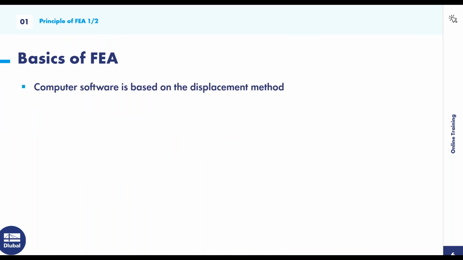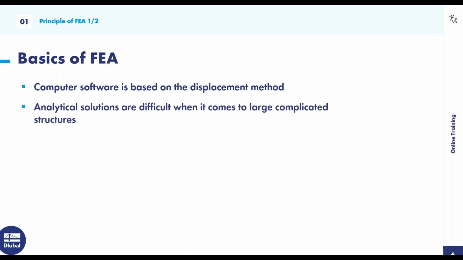When using computer software, it's based on the displacement method, and another method you may be aware of is the force method. This is where the unknown is the force, and then the internal forces can be calculated based off of this. When it comes to the displacement method, the unknown is the displacement, and to solve for this, the displacement vectors must be calculated, and then the internal forces and support reactions can be figured out.